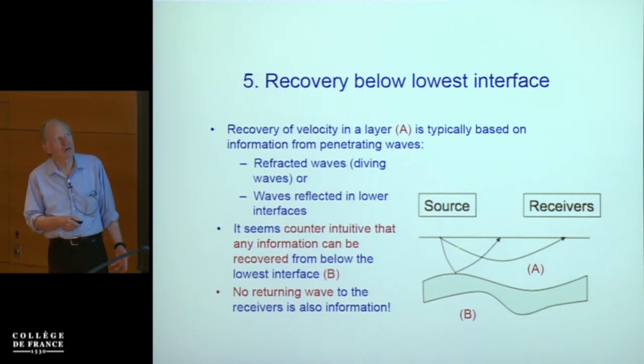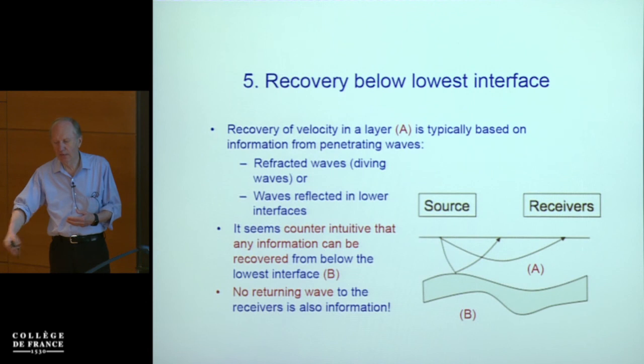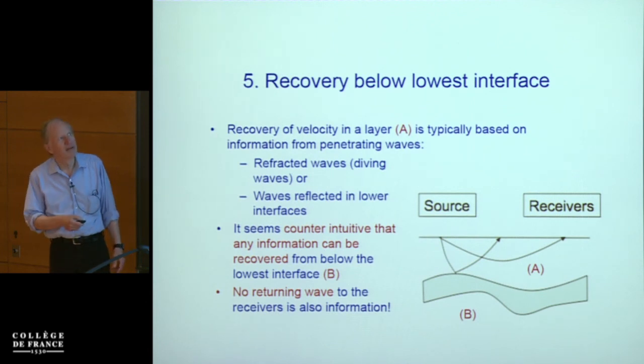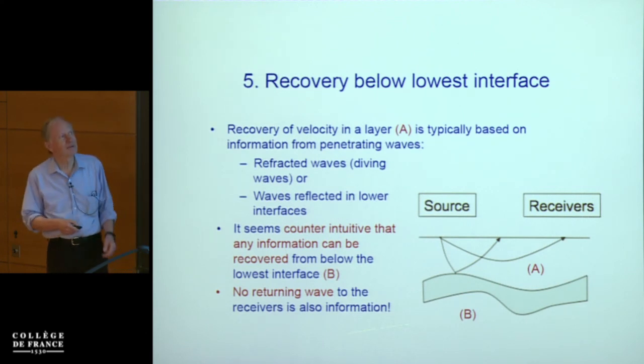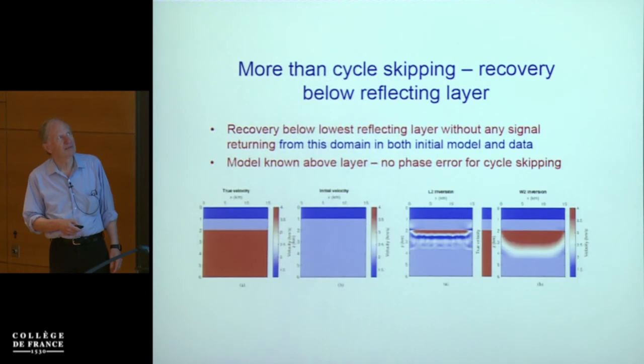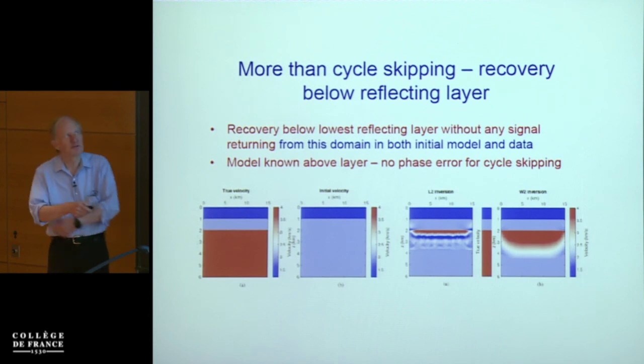So let's say you start with a guess that is constant, then of course these waves go down, that is your simulated wave, and nothing comes back. And also in the truth, because there is nothing, it's a constant medium down below, so nothing turns back, no information is back. So it would be counterintuitive that you could actually get something out of that, because there is no returning wave. But you actually can, which is interesting in itself.